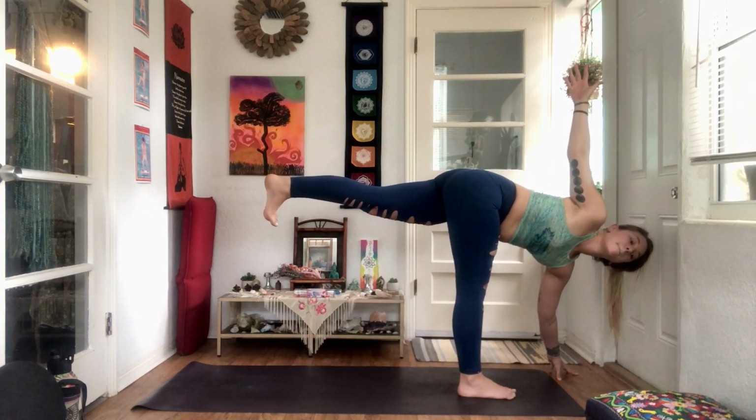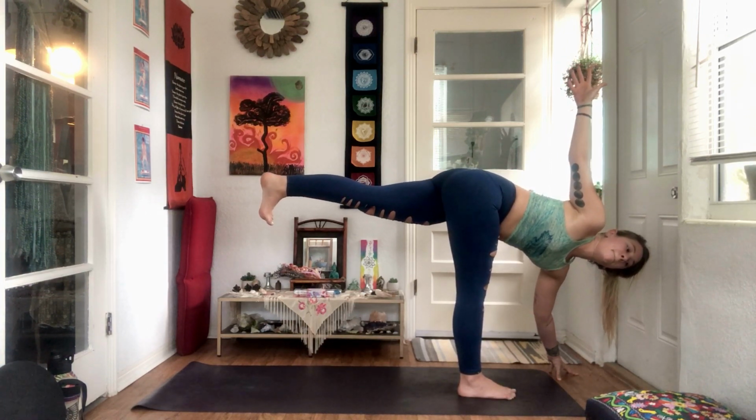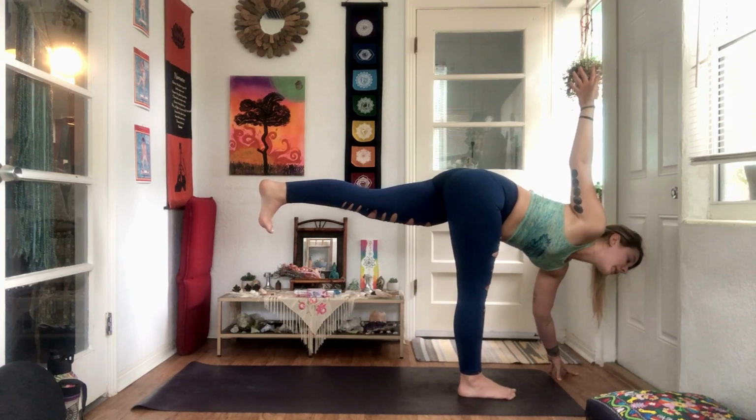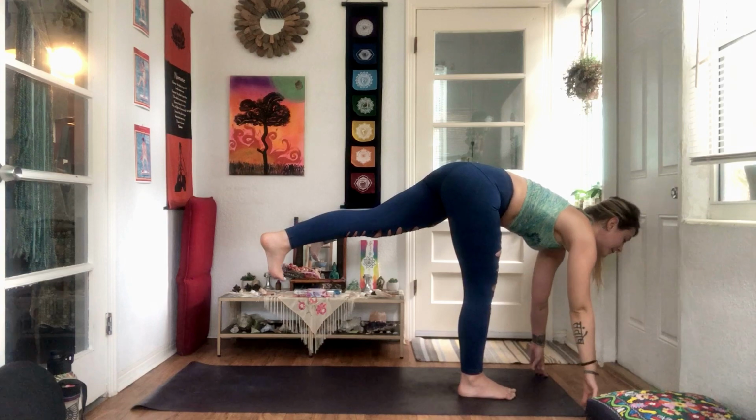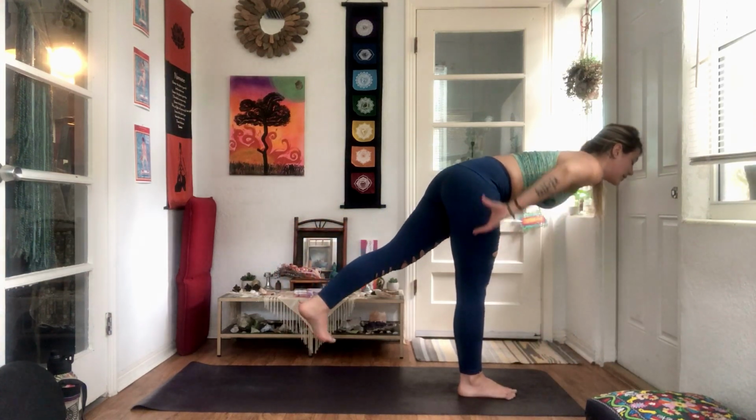Last one. Nice. From here, right hand's gonna fall. Then slowly start to bring your hands to your hips. Use your core to rise all the way to standing.